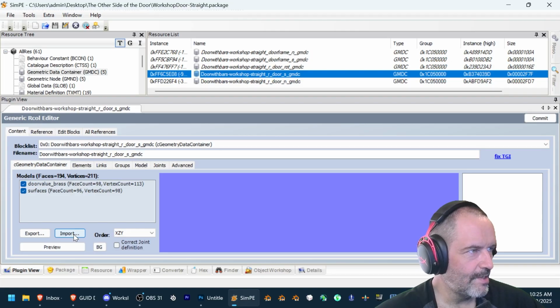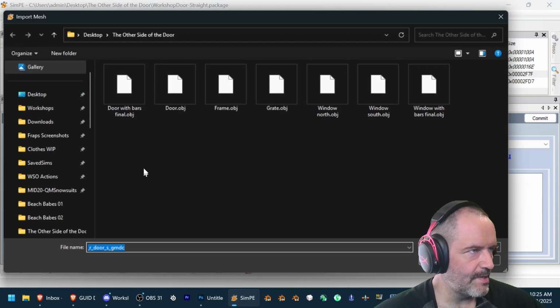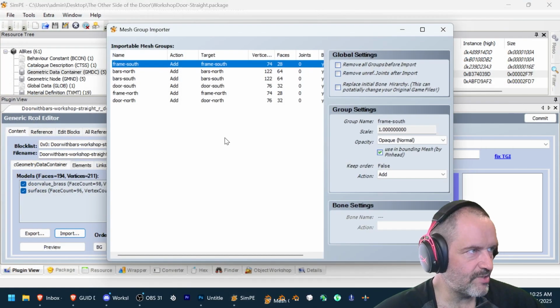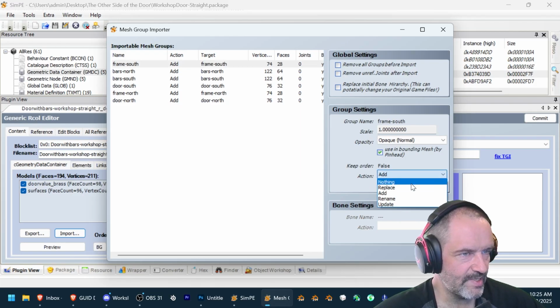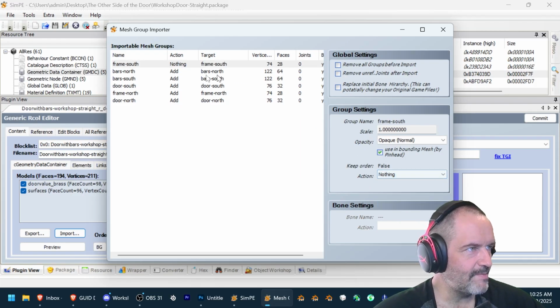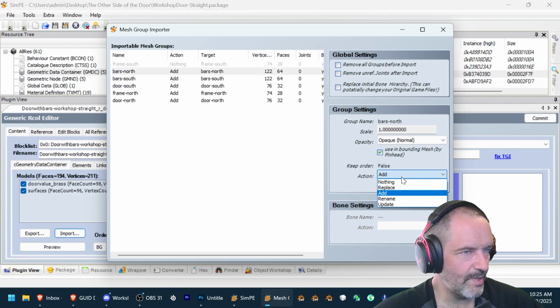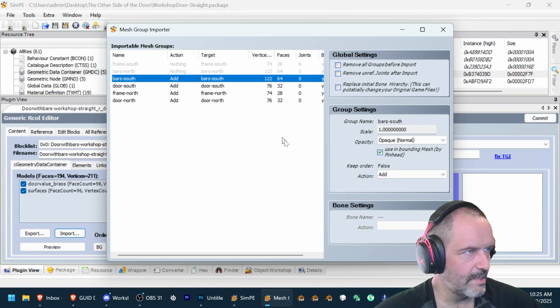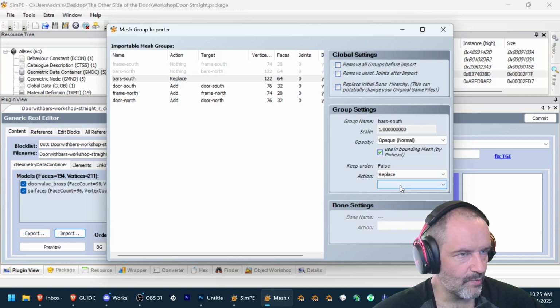So here, this is door south. I don't know why they're ordered that way, but we need to make sure that we're only adding door and bars for the south side. So frame south, nothing. Bars north, nothing. Bars south replaces door value underscore brass.